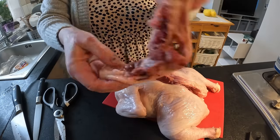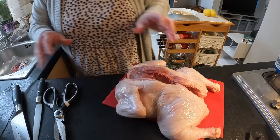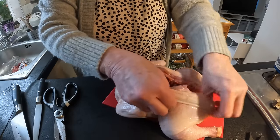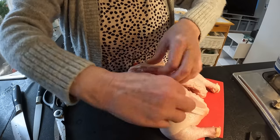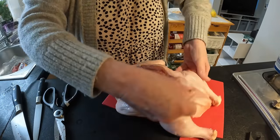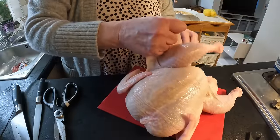Again, keep hold of that for stocks, if you want to make stocks, that is. Not everybody likes to do stuff like that. And now we have to take its coat off, as much as you can. Cannot always get everything off.